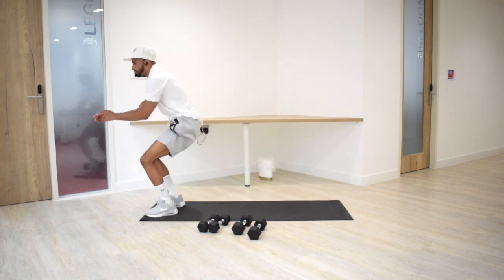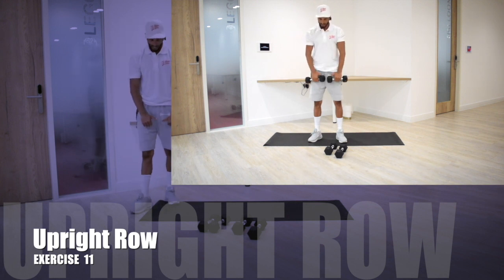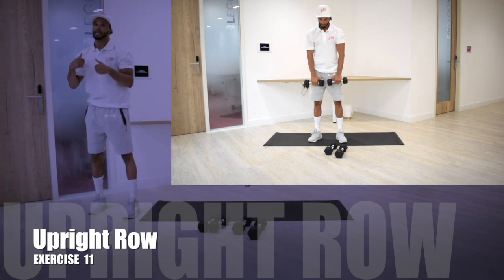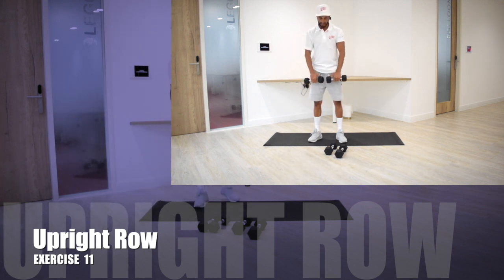Next exercise, upright row. Hold the dumbbells close together like you're holding a bar, okay? And use your thumbs as the target. Bring your thumbs to your chin, and that will be classed as an upright row. So hold the dumbbells together like you're holding a bar, and just bring them up to your chin.